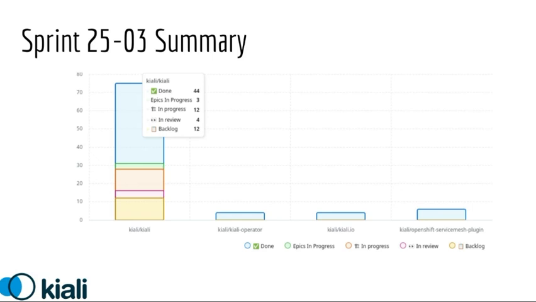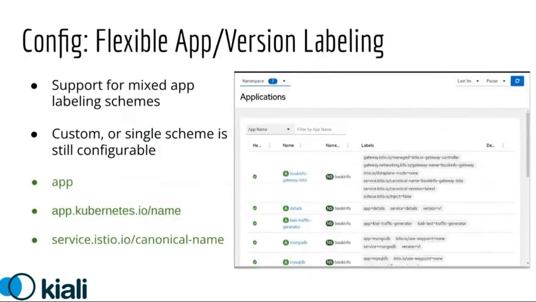We did 44 issues with great progress. These are completed tasks that have moved through the sprint. 3 epics are still in progress. They are larger or far-reaching features or initiatives that require more time and coordination, so we'll continue working on them. And now I'm going to let Jay talk about this feature.